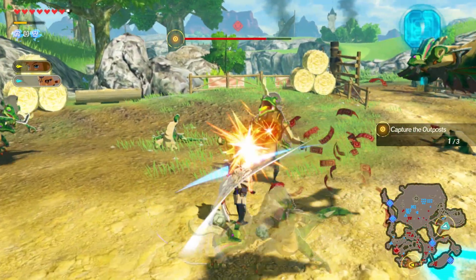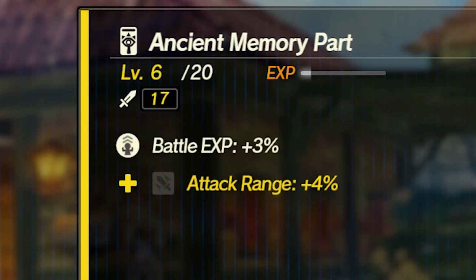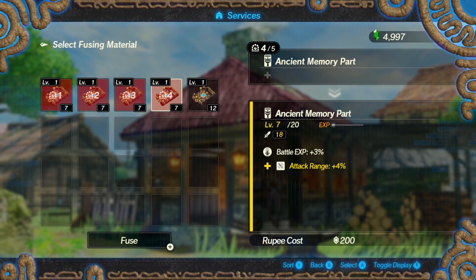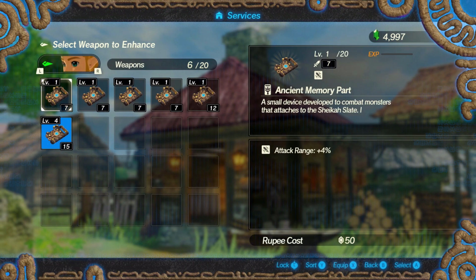There are a few good ways to do this. First, get a weapon with plus experience. In the weapon's properties, you can see the respective additions, and with this small upgrade, you can speed up the collection of experience points a little bit.